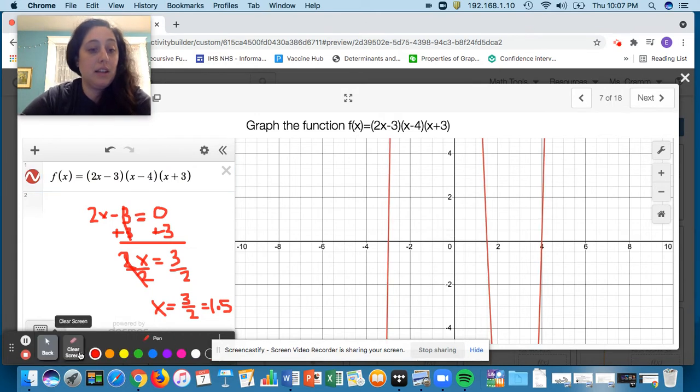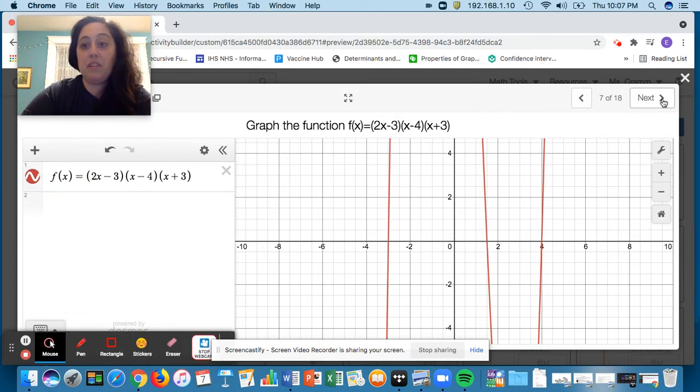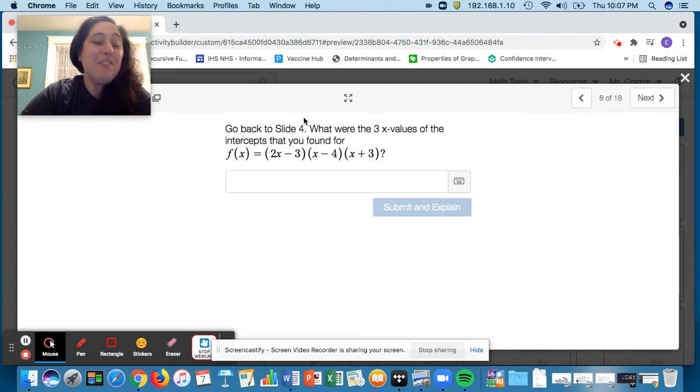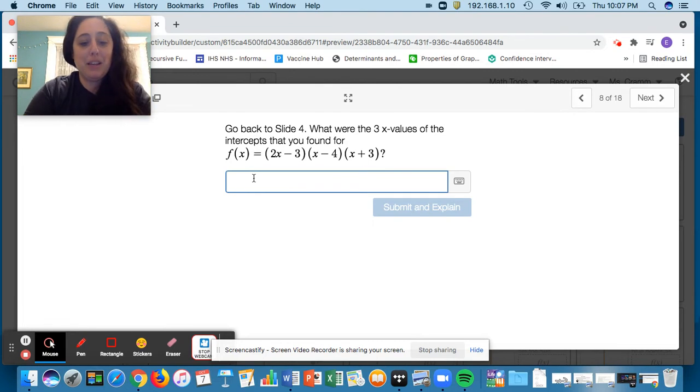All right, so let's see what the next slide has for us. Okay, so we actually just did this. What were the 3 x values? And let me see if I can remember them. My memory is really bad, but let's try this. So I believe it was x equals +3/2 or 1.5. And then this one, I'm pointing to it. Okay, this one, 4 minus 4. So it was x equals +4 because +4 minus 4 is 0. And then here we have -3, right? Where x was -3, -3 plus 3 gives me 0.